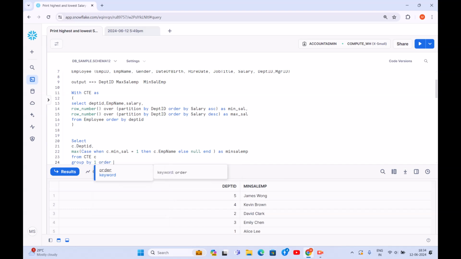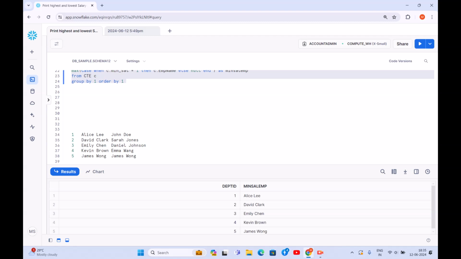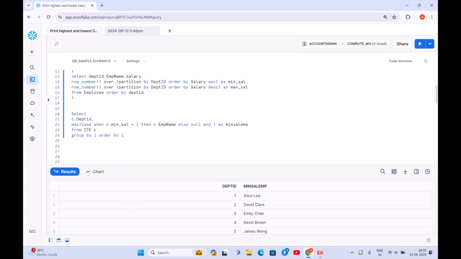Then order by 1. We got the names David, Clark, Emily, Kevin, James. Okay, minimum salary we got.